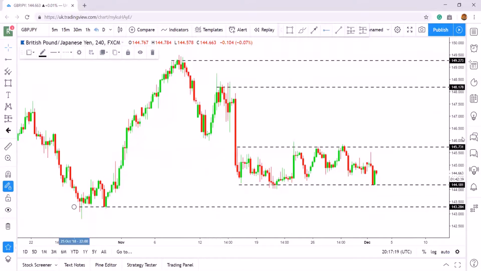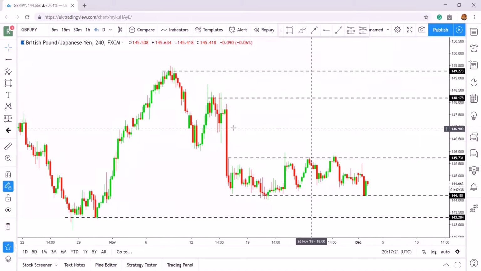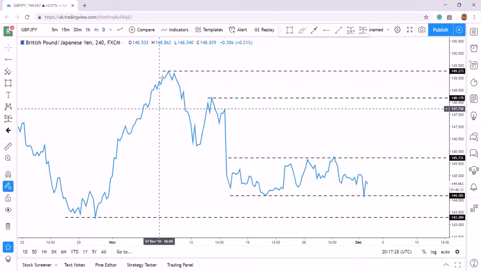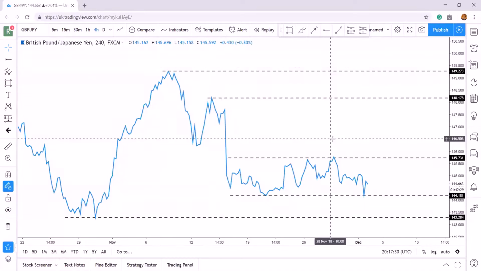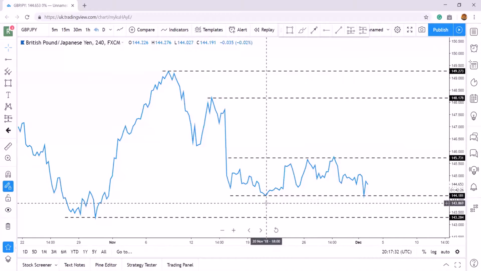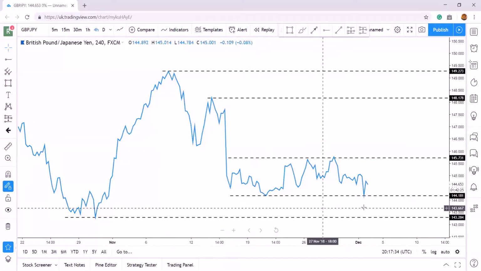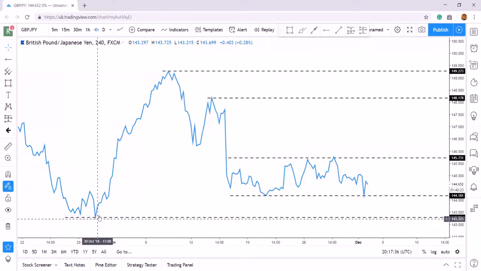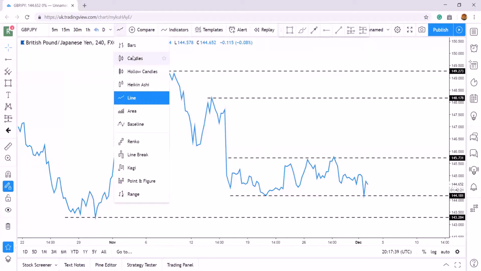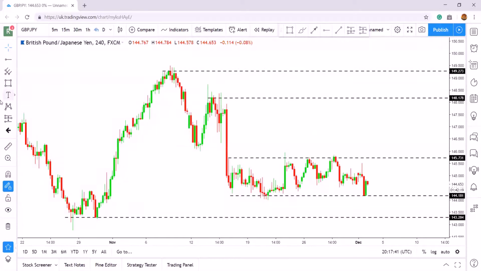So let me look at this market structure. These are my support and resistance levels. This is where I know price is reacting the most, based on the line chart. We have spears, spears, spears, spears. Not so much of a spear here, but that's fine. A spear here and a strong spear here. Okay, fine. So I kind of gather that my levels are correct at this moment in time.